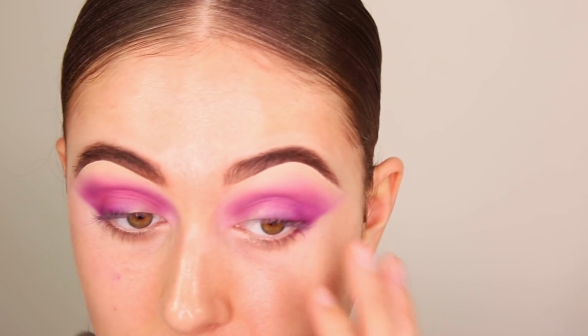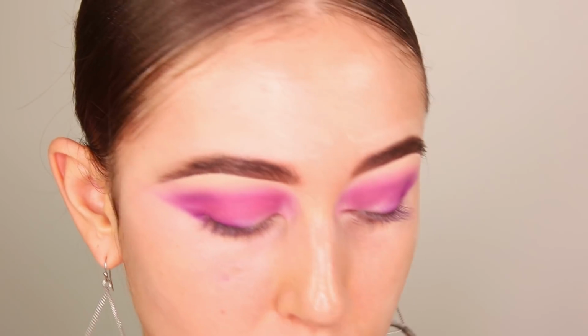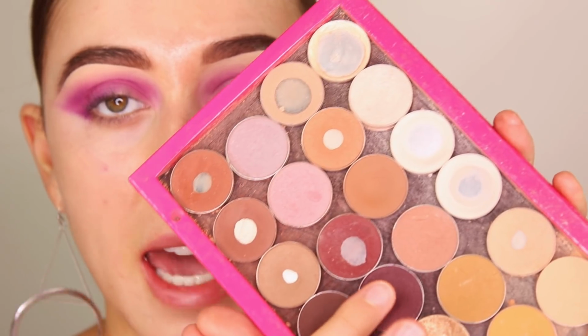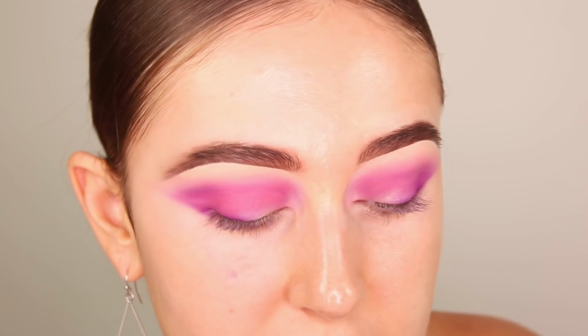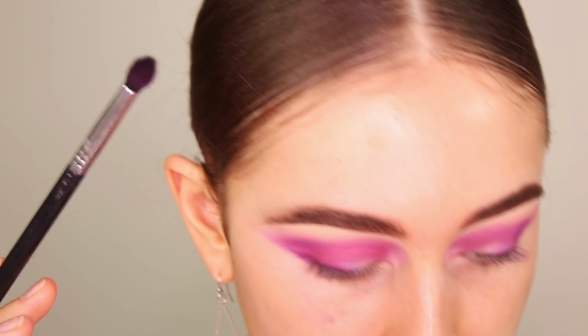Okay, so I'm pretty happy with the shape that I've got going on, but I really want some more depth, some more dimension to this look. So what I'm gonna do, I know some people will hate this, but I'm going into a Jeffree Star palette right now, and I'm going to go ahead and grab the shade Androgyny. I'm also going to dip into my palette and grab Max Sketch, which is right here. Beautiful plummy purple shade. So I'm going to mix those two together just to bring some more depth to this look. Okay, so I'm going to take those shades on my E45 by Sigma.